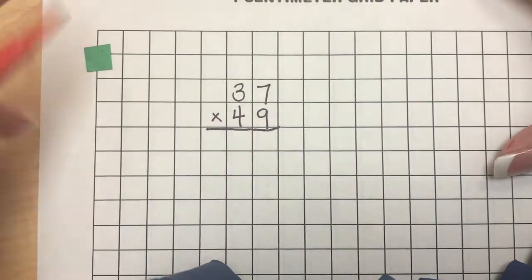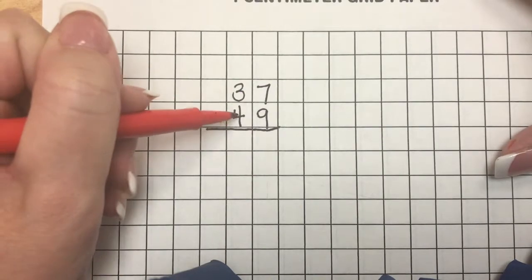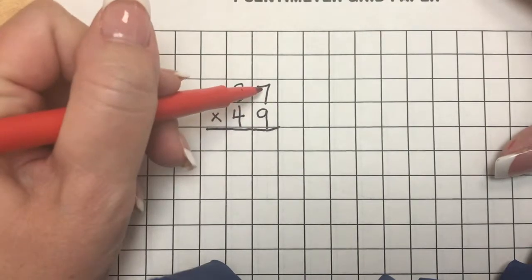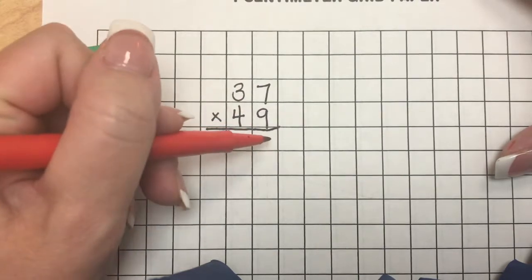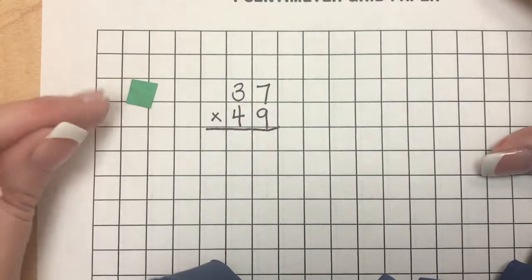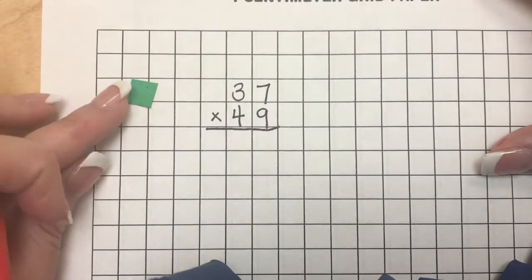So our kids know how to multiply a one-digit number by a two and even a three-digit number. Sometimes when we introduce this tens place, the kids get a little thrown off. They understand that we are multiplying 4 tens by 7 and 4 tens by 3, but writing that on this next line can be a little bit daunting and they get a little confused. So what I like to do is use just a simple piece of construction paper.